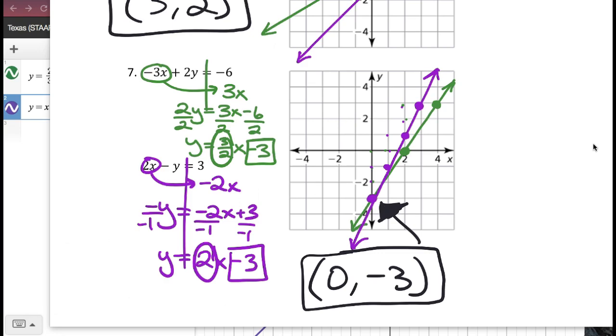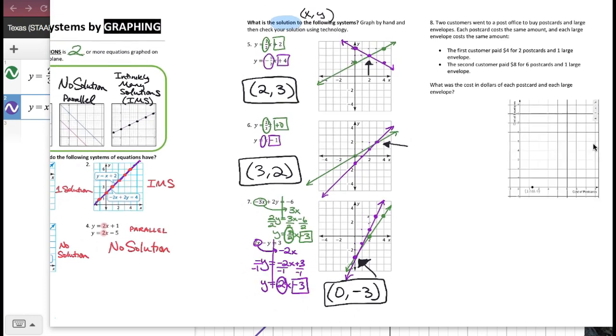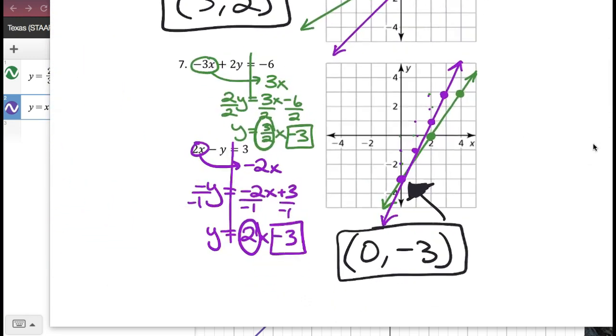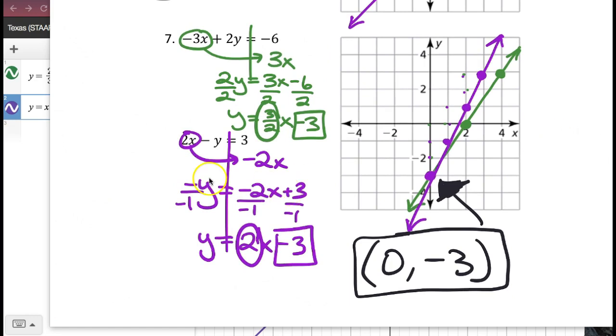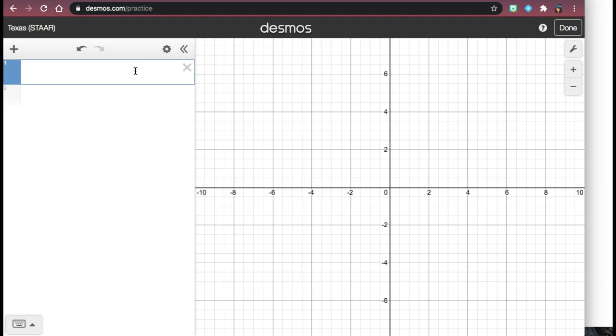We've done 3 examples so far, and in each of them we have just graphed the equation, written it in y equals mx plus b and graphed it, and then checked our work on Desmos. Let's make sure that we're correct, okay? This is why I really wanted you to pull out Desmos test mode, which is what we're going to call this one, the practice one.